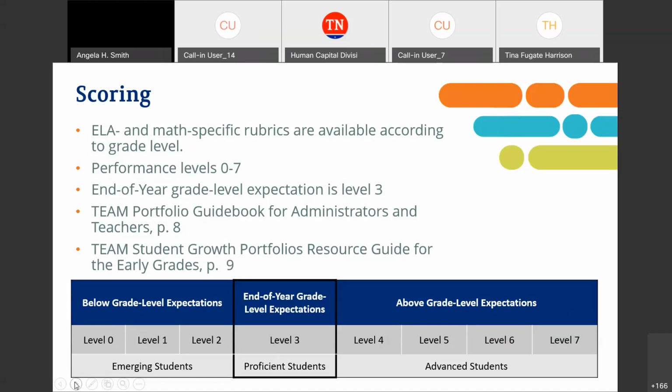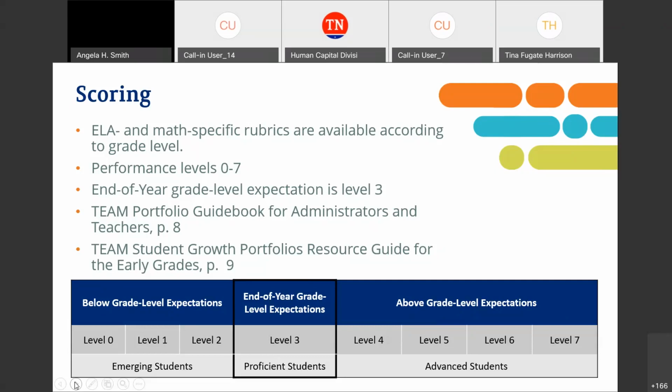However, educators should utilize appropriate instructional practices that meet students where they are developmentally and academically. It is not an expectation of students to score at levels 6 or 7 because they are above grade level expectations. It is important to continuously remember that level 3 is grade level expectations. However, these levels are available for students who are growing above grade level. Educators will not be penalized for growing students to levels 6 and 7 at point B. However, it is not a requirement that all students reach levels 6 and 7 on the rubric.